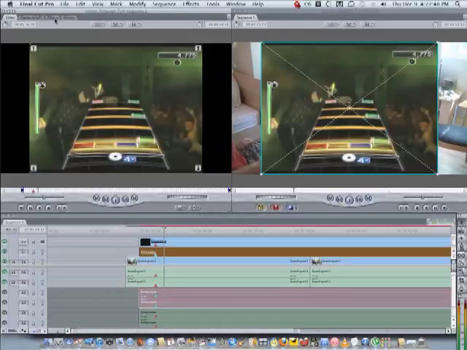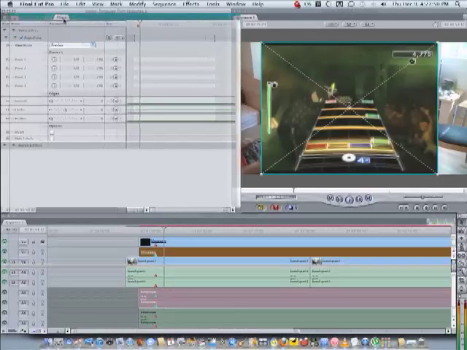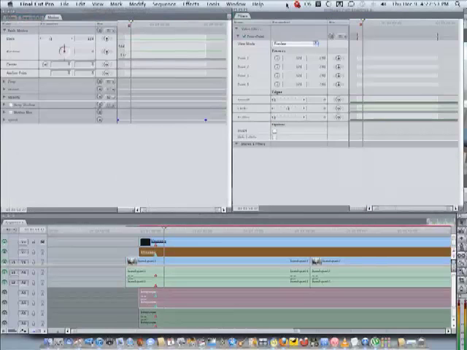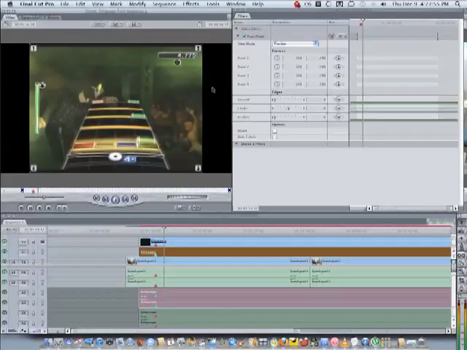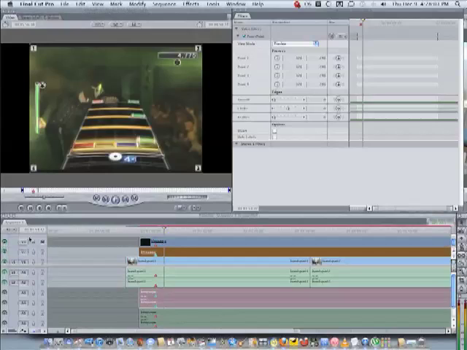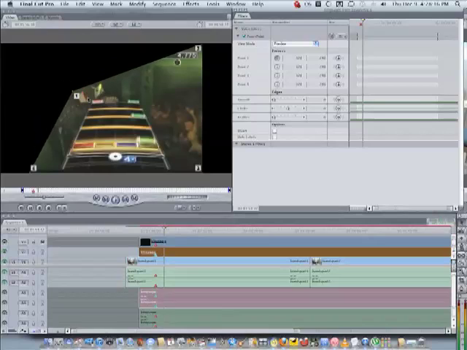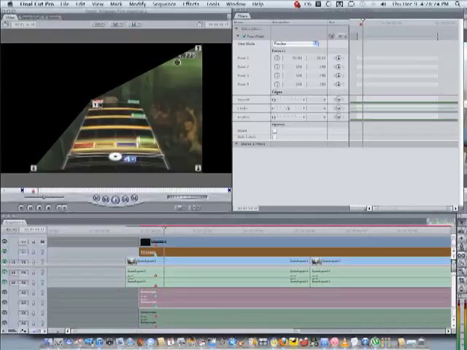Next thing you want to do, what I like to do at least, is drag this filter window over here. Now here comes the fun part. Make sure that you hide the top layer so it doesn't interfere with your editing process. You click the first point and just drag it until everything else is cut out but the highway.